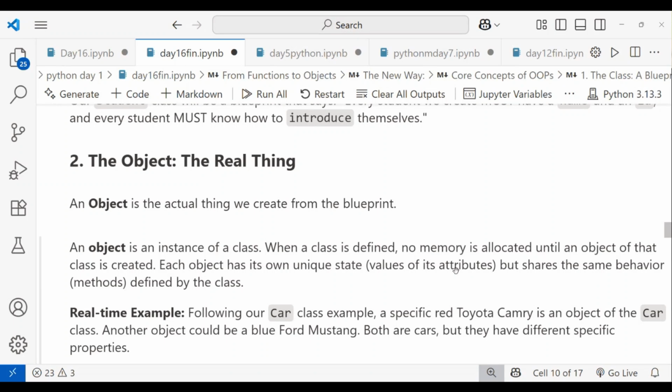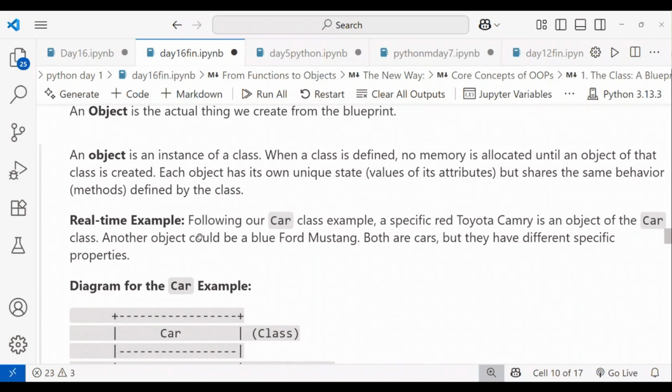A car has properties like color. If you take a student, the student name, student ID, and other details like that, these are attributes. Behavior is nothing but your action, which is called methods. These are defined by the class. Remember simply: an object is your real thing, an instance of a class, a real entity. Class is a collection of objects, or a blueprint.